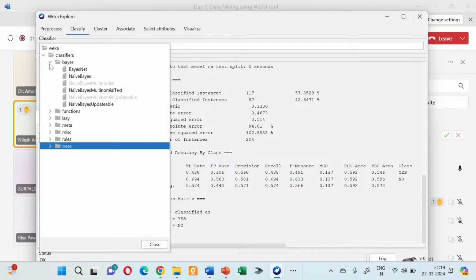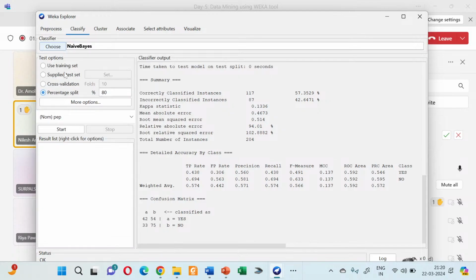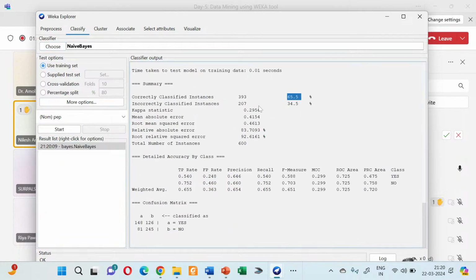But conditions are there in the data, predictions are there in the data, probability is required in the data. So first of all we'll try with this one, training set. As discussed, Naive Bayes works well with data where conditions are required.